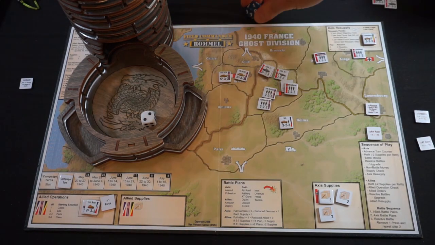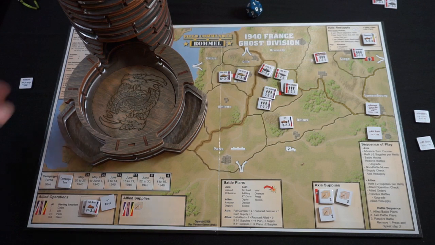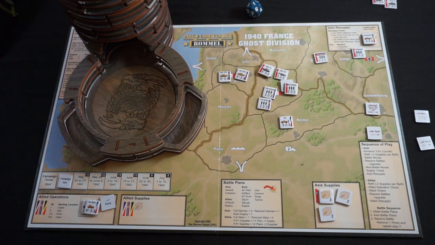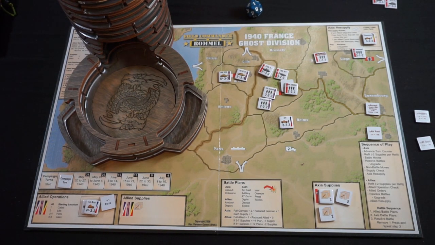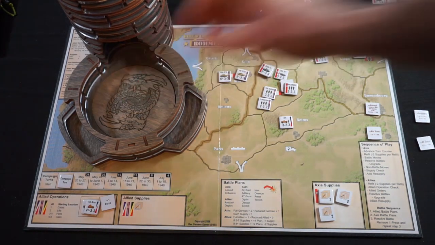The 11th will score a hit. So the Allied battle plan is done. Now for us, we'll roll for the air. Now for the Axis, we'll roll for the air raid. We want a 1-3 here. That's a 1, so we get a hit off of that.